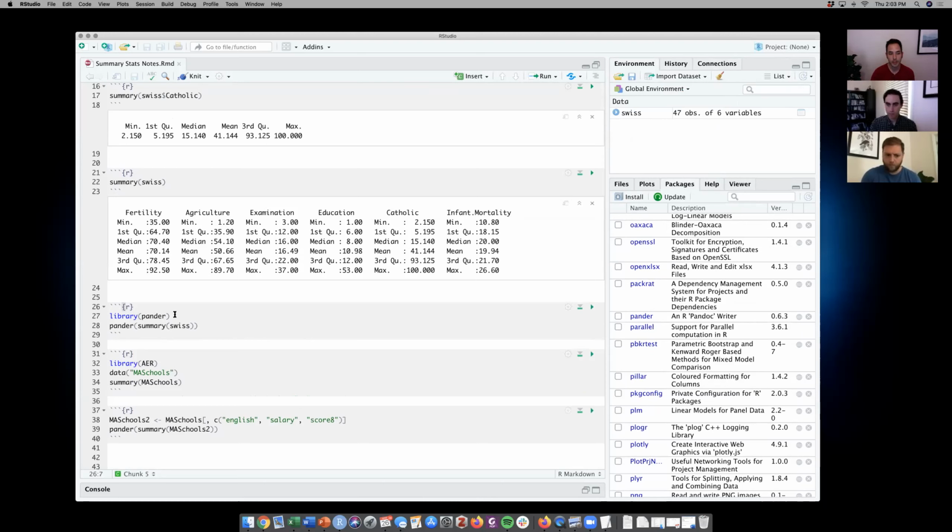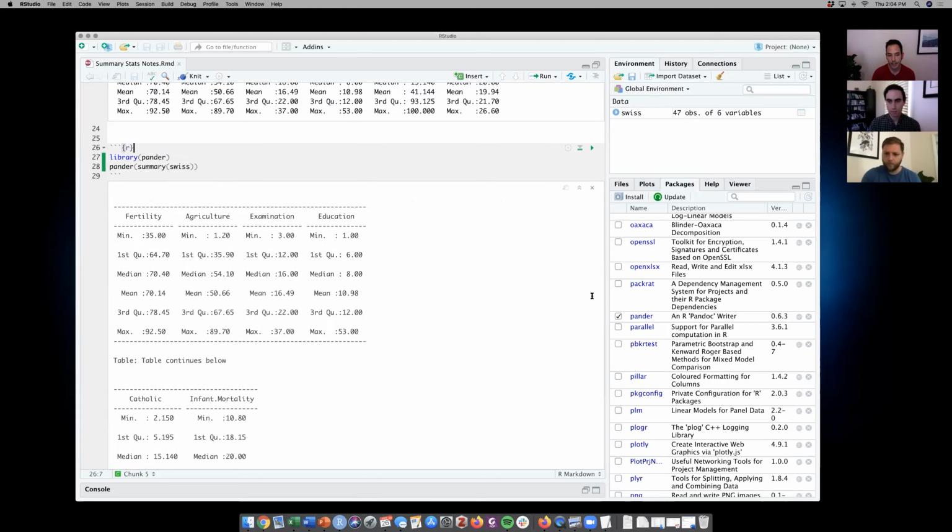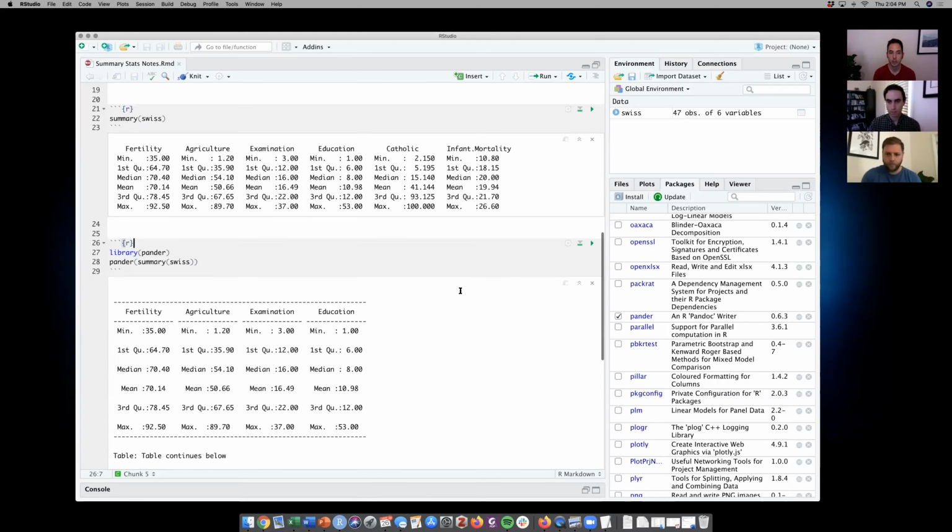And so I can load the package pander, and I can use this outside of summary as a wrapper, and it's going to produce a more attractive looking summary statistics table, at least in my opinion. It gives it a little bit more space, a little bit more room, and it's a little bit easier to read. I think pander is really useful when producing tables in Markdown. You'll only use pander if you're writing in Markdown, but I think it makes the tables look a little bit more professional. So that's the first part. Any questions before we kick it to exercise?